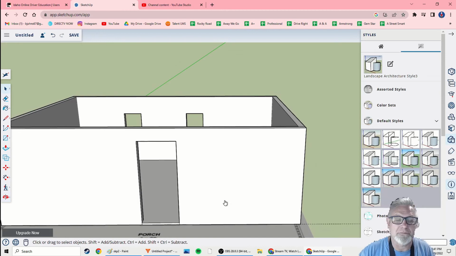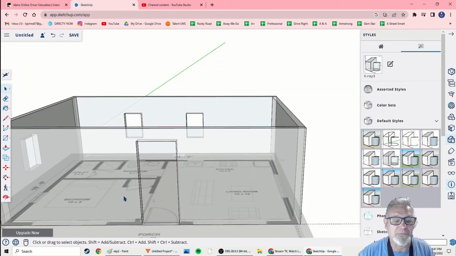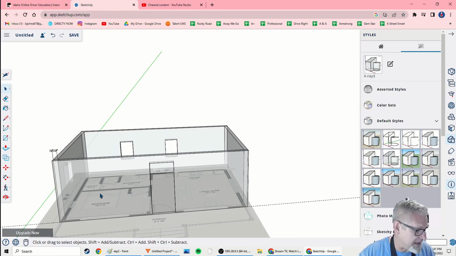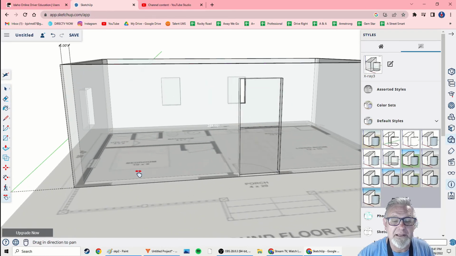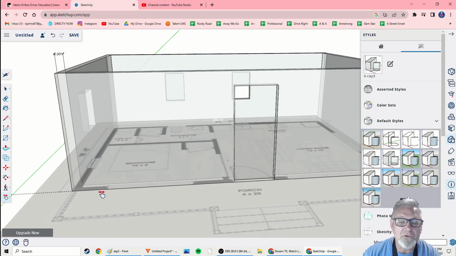Back to X-ray mode. 3 more windows, and we're done with this step. And so let's go to pan. We're going to slide over a little bit. And so these windows, if that's 3 feet wide, those have got to be 6 feet. Look at the distance between the door, it's about half of that. So I am not even going to second guess myself. I think those are 6 feet windows. So the other windows are 3 feet tall, so I think we should do that too.